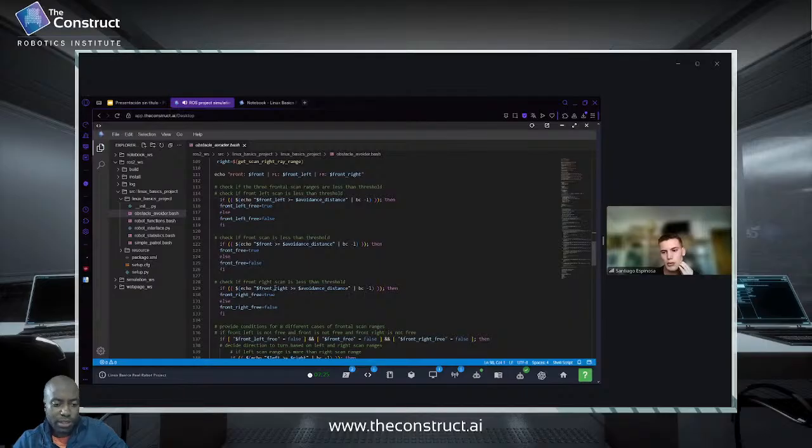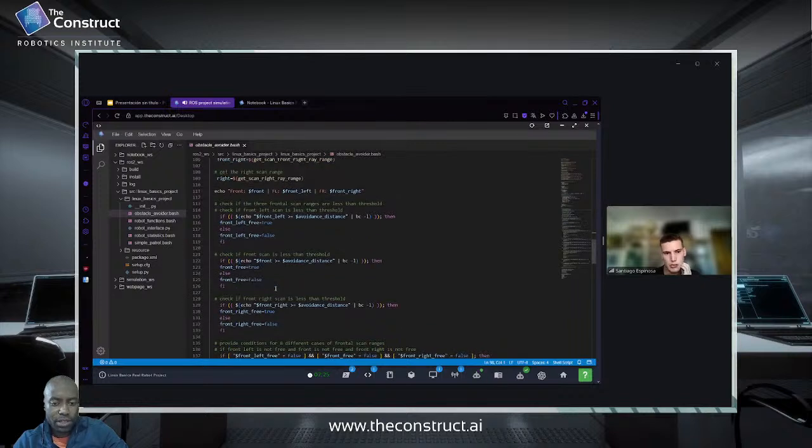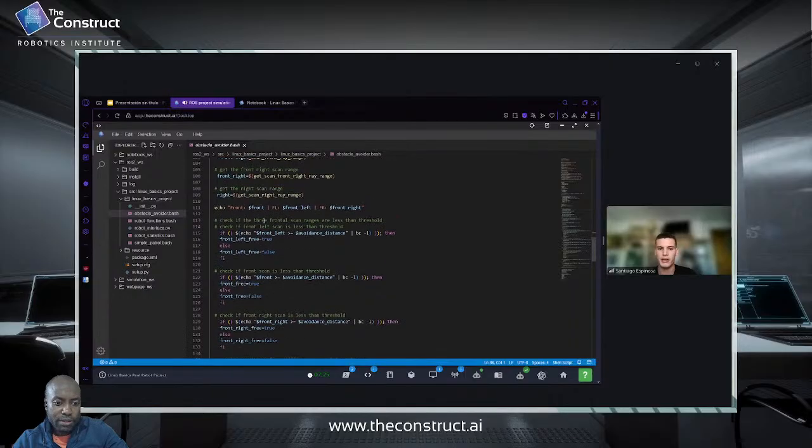Right, so I see that you're taking into consideration front left and front right. What if you change the order? What would happen, for example, in the corner that we first encountered? Yes, the order in which the laser scan data is being checked first. So let's say you had changed it and you started considering front right instead. What would happen in the first case where it was facing the corner that we started with earlier, and it rotated counterclockwise?